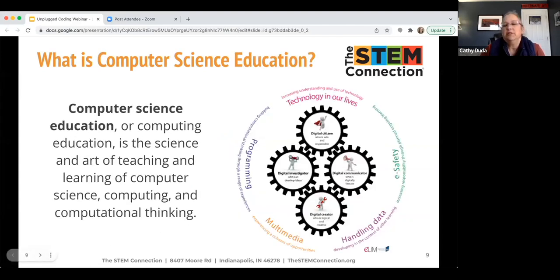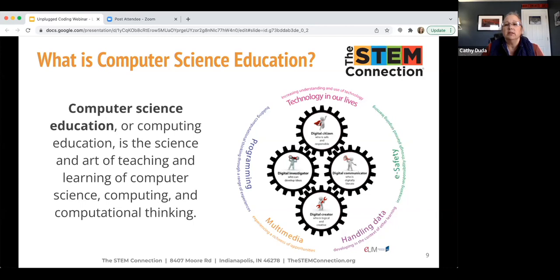So what is computer science education? In the elementary age, it's basically about being a digital citizen. So that's teaching kids, because they're so young, the vulnerabilities and how to be safe on technology, because now, especially with COVID, everybody is one-on-one. I mean, I work with preschoolers that have devices. And so we try to bring to their attention in a non-scary way how to be safe and how to look for signs of what to do if something pops up that shouldn't be popping up.